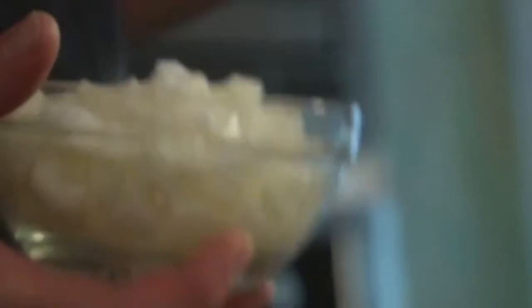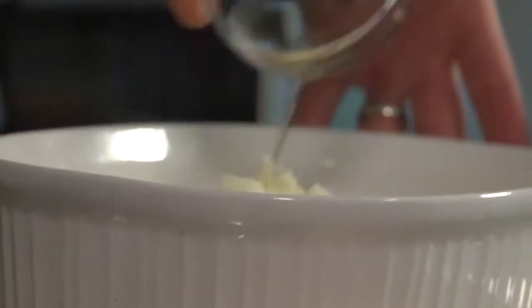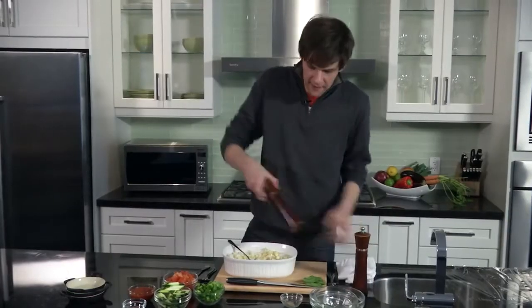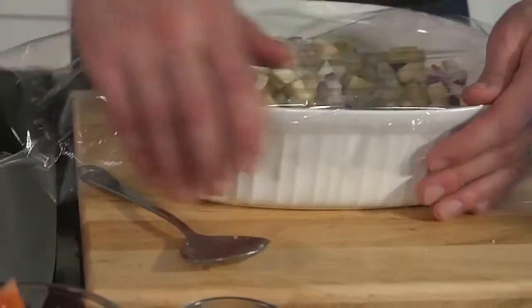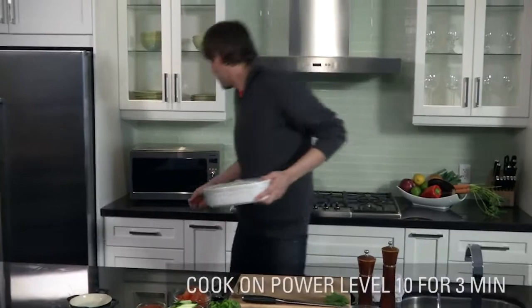What we'll do first is add our small dice of eggplant. I also add some white onion, a Spanish onion, or a red onion — these will all do. And then we're going to hit it with a little bit of olive oil, and then garlic. We'll stir this together. We're going to be building up the seasoning layer upon layer, and then we're going to send it to the microwave for about three minutes, with a nice seal to trap in all that steam — for three minutes on power level 10.